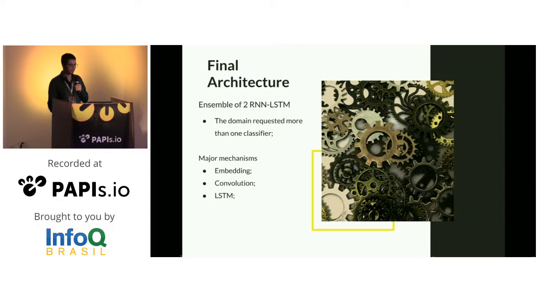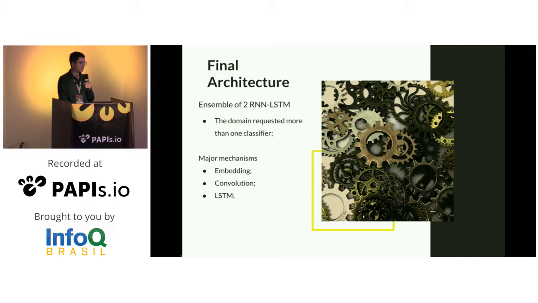So with this architecture, you have some major mechanisms, something like embedding to represent our bag of words in a more vectorial way and reduce the dimensionality of our tokens. We then apply a 1D convolution to look for local representations, and then an LSTM mechanism to build the sparse representations. Like our colleague said, they're not only in the sentence and the decision there. They have a relationship, so we have to link them to the final decision.